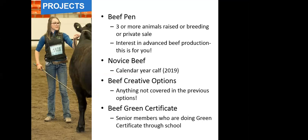If you wanted to learn more about meat cutting or anything beyond harvest, then why not take that as beef creative options? Really, this is anything relating to the beef industry that is not covered in our other options. If there are senior members who are doing a green certificate through school, they can also get credit for the Beef Green Certificate program through 4-H, so they can get credit as a 4-H project. They just need to work with their leaders for that. So just make sure you're always talking with your leaders about the options and everything that is available to you.